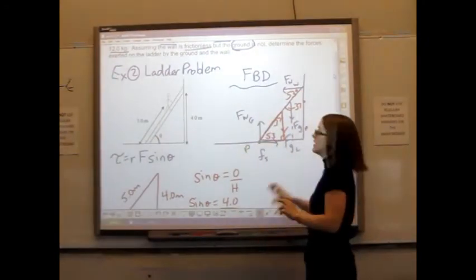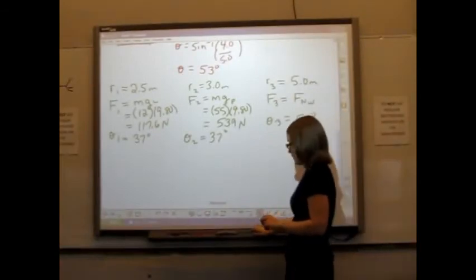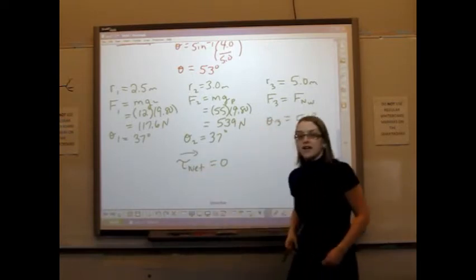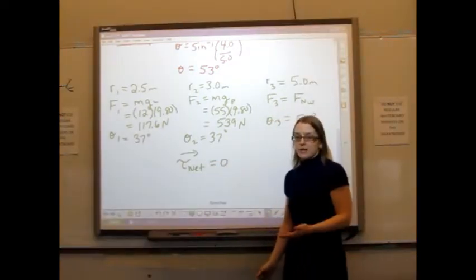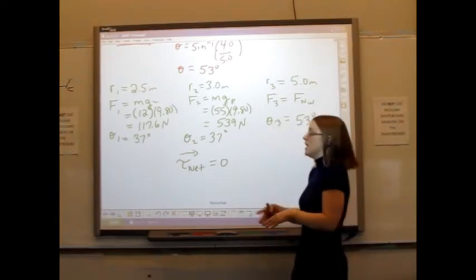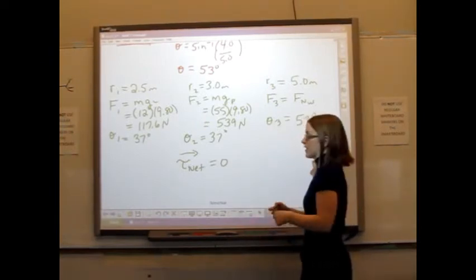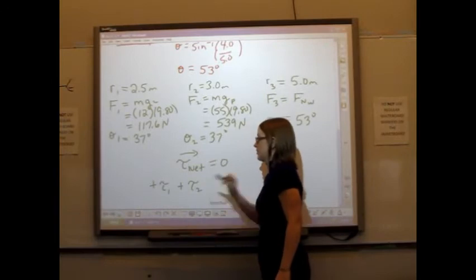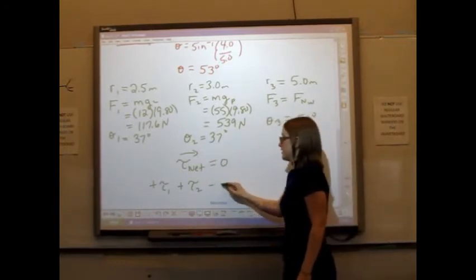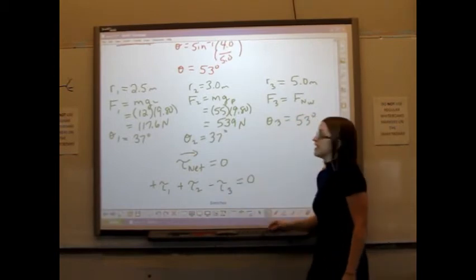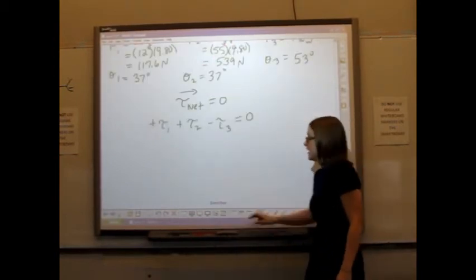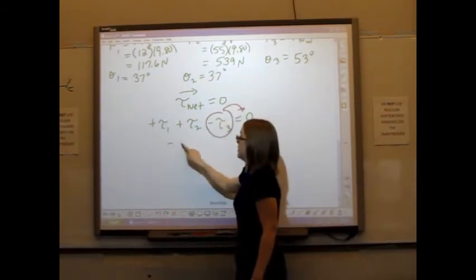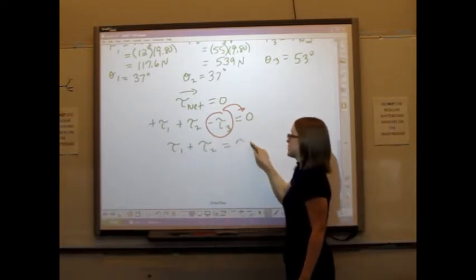Now the ladder's not moving, but we need to find out what the normal force has to be such that there is no rotational motion. We are setting up a torque net statement, very similar to an F net statement. Instead of assigning positives and negatives to up and down, you assign positives and negatives to clockwise and counterclockwise. So torque 1, which is the force of gravity of the ladder, and torque 2, which is the force of gravity of the person, were both clockwise, whereas torque 3 is negative. Torque 3 is counterclockwise. So now we move this to the other side, and we have torque 1 plus torque 2 equals torque 3.